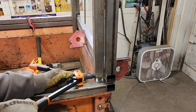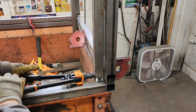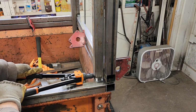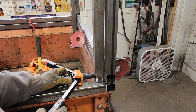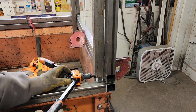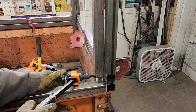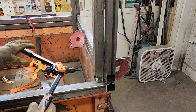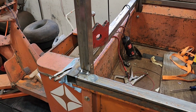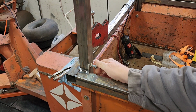Can't go too far on this thing. Take it a little bit. There we go. Remember, they don't break off like a pop rivet. If you break it off, you broke it. You just want them nice and tight. All right. Nutserted, and now you can just thread your 3/8 bolt right in there.